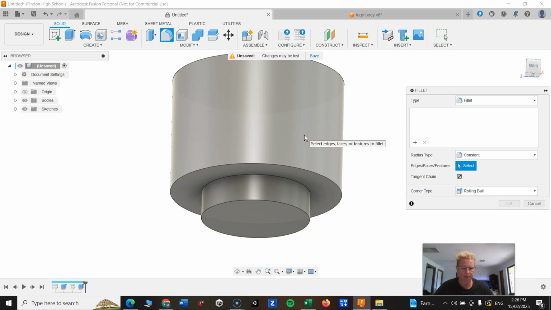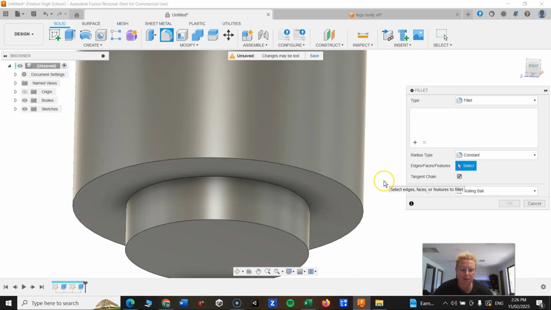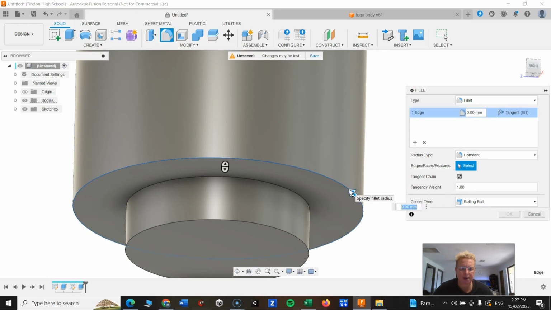We don't want to select that. Okay. What are our other options? Features. Well, this is an extrude, similar to a face. And the other object is an edge. So if I come over, you'll notice this edge here turns black when my mouse is right on it. Okay, so boom, I'm going to left click on that edge.